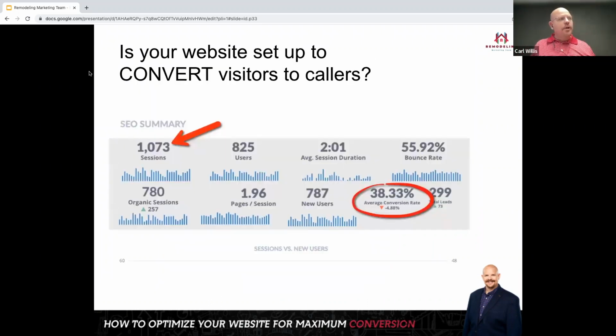Now, another example: when you set up your website to convert your visitors to callers, you can get some really amazing numbers if you're really dialed in on how your website is structured and the language of your website. In this case, 1,073 sessions, 299 total leads. When you figured in their phone calls, their forms, and all of their lead flow, it was a 38% lead flow conversion rate off of their website just from their incoming traffic. So again, we did our example using a 5% moving it up to a 15%. Well, what happens if we go 25, 30, 35% in conversion? You can see where those metrics simply expand out.